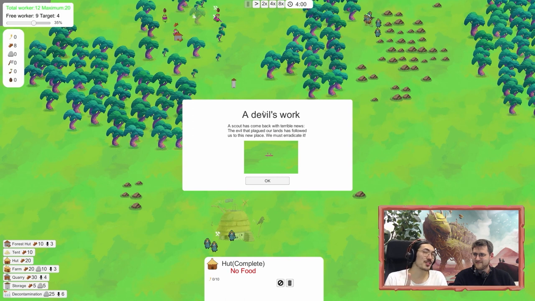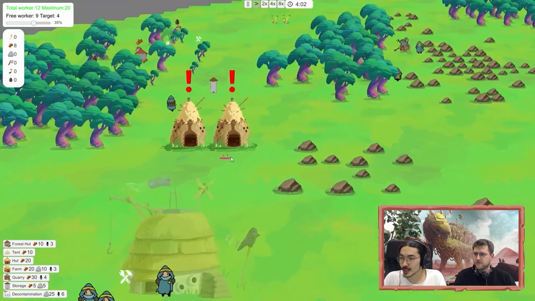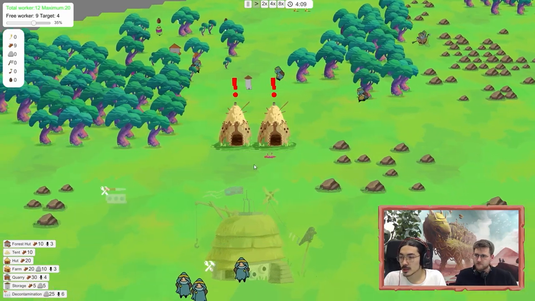Remember that for Wandering Village lore, there are many devils. No, that's not official lore. A scout has come back with terrible news. The evil that plagued our lands has followed us to this new place. We must eradicate it. Okay, so there is a poison plant growing right in front of our huts. How do we decontaminate? That's probably going to destroy it.